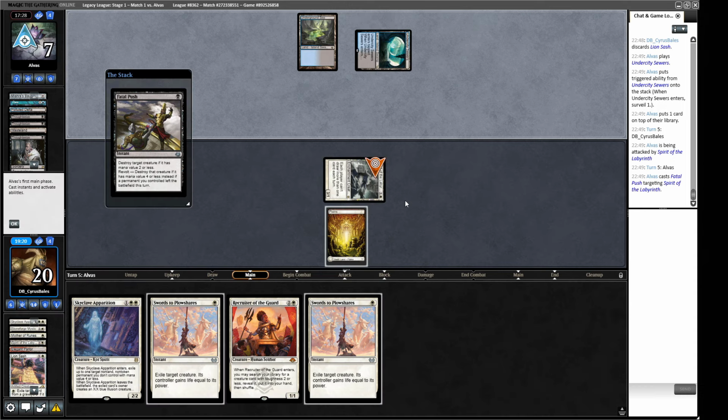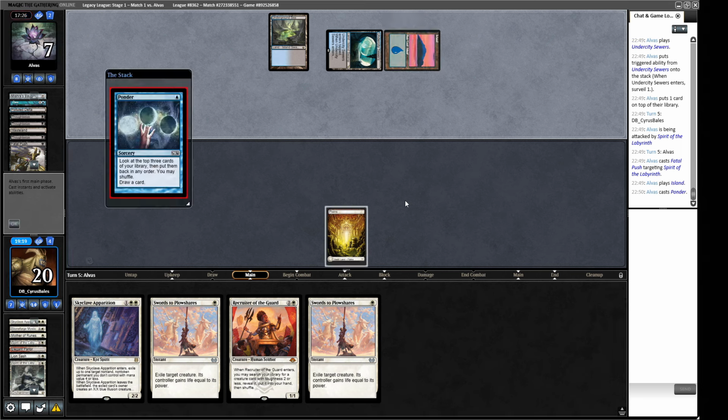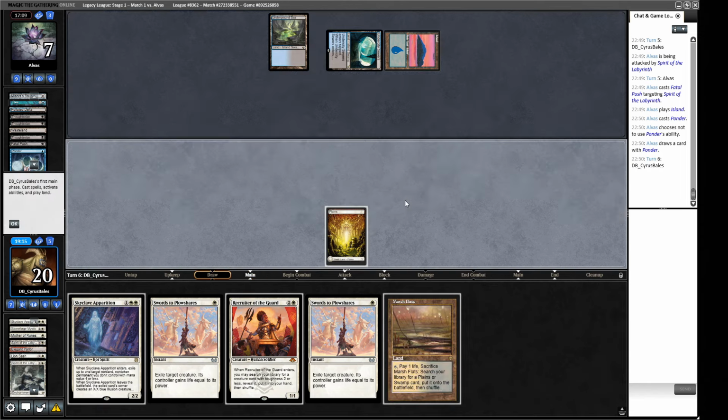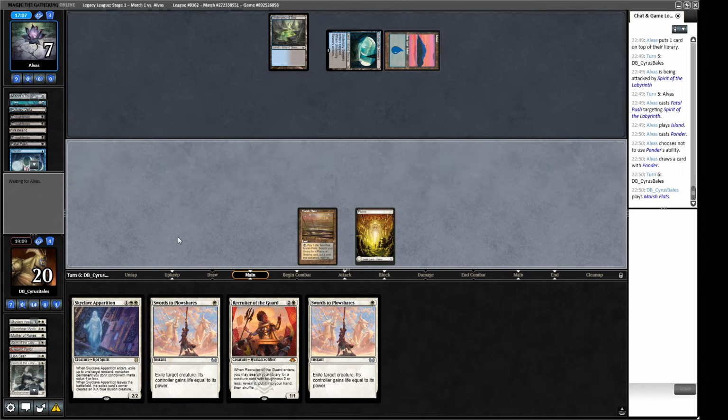A Fatal Push. There goes our only pressure. There goes a Ponder for our opponent. Not a surprise that that's the first thing they cast after the creature that stops them from drawing extra cards gets out of the way. They did not shuffle. Are they going to follow up with a threat like a Tamiyo or a Nethergoyf? No. A Marsh Flats. So we've got double Plow available.